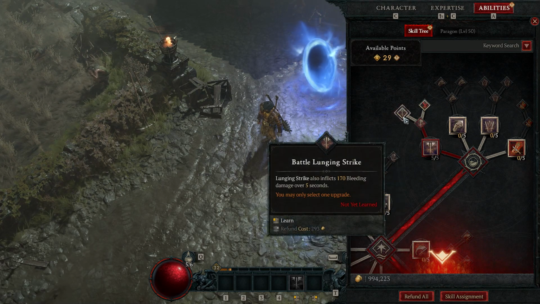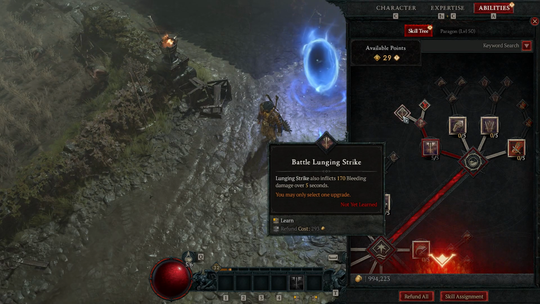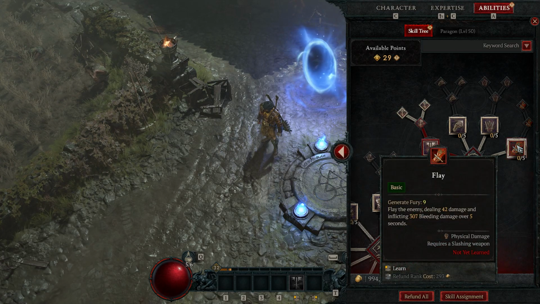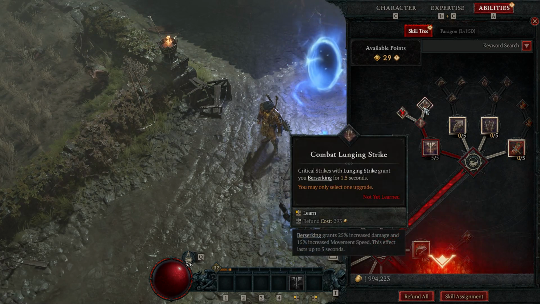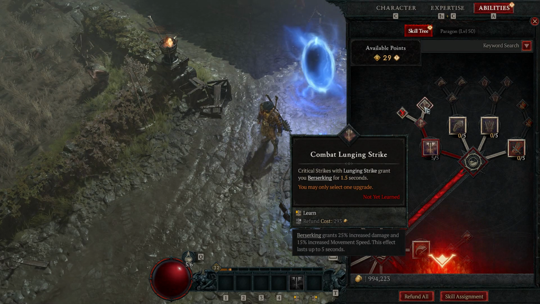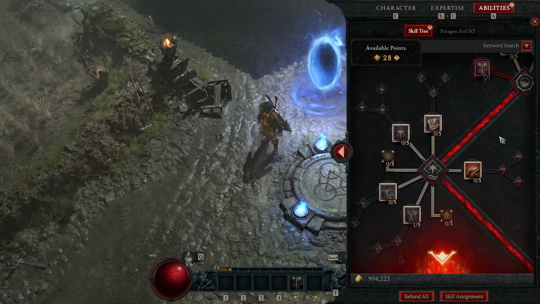Yes. Alright, and we look at the optionals. We have battle lunging strike, also inflicts 170 bleeding damage over 5 seconds. Which, I mean, I guess that's fine if you don't want to deal with Flay, but it doesn't deal with nearly as much bleeding damage as Flay does. Or you have combat lunging strike, where critical strikes with it grant you berserking for a second and a half. I'd rather have that. Alright, let's look at the cores.